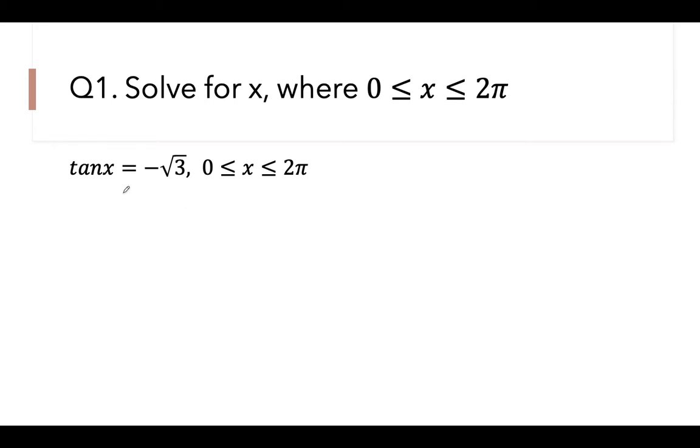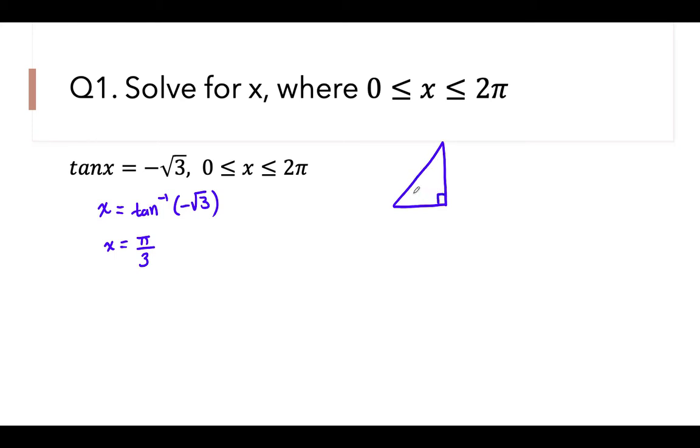First things first, we are going to figure out what the angle x is. So x is equal to, I'm going to move tangent, so it becomes inverse, tangent inverse, negative square root 3. Once you punch that in your calculator, if it's in degrees, it will be 60 degrees, but we're working with radians, so it's going to give you pi over 3. This is an exact angle from the special triangles that we looked at, which is 30, 45, 60.